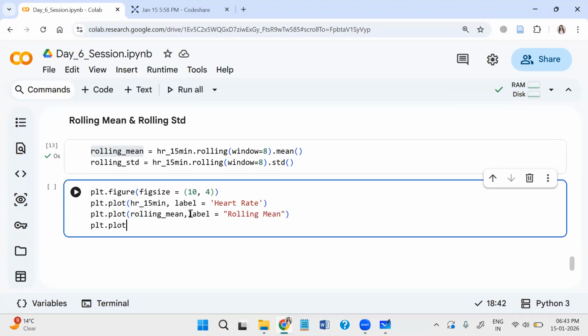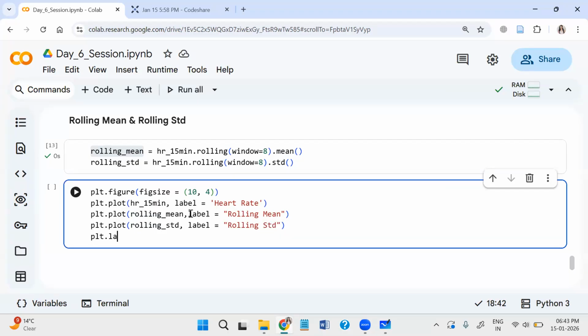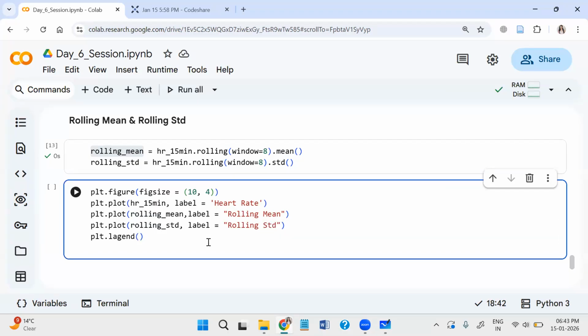Then one more plot on the same graph I'm creating that will be rolling standard deviation, and the label for this again I'll keep as rolling STD. So these three plots we'll be creating, and we will have a legend also side by side for each one of them so that the color coding can be done automatically in the system.